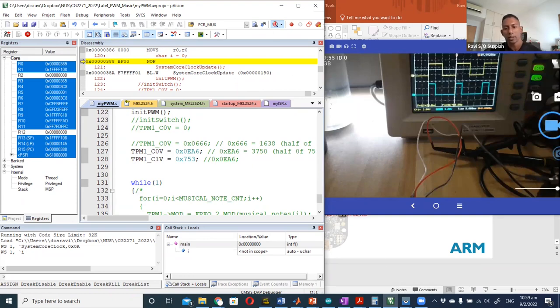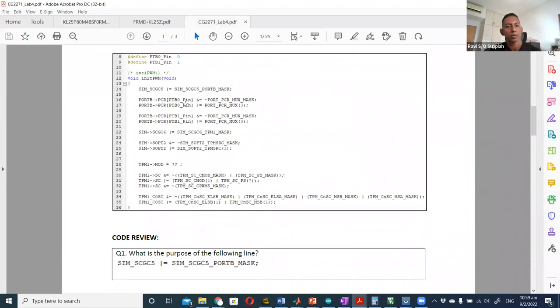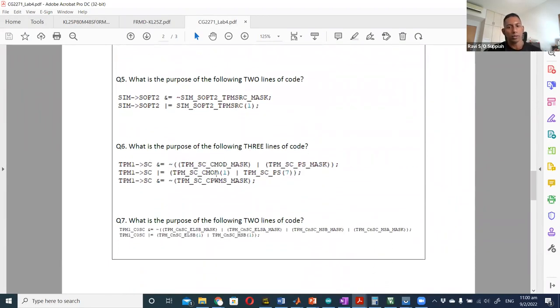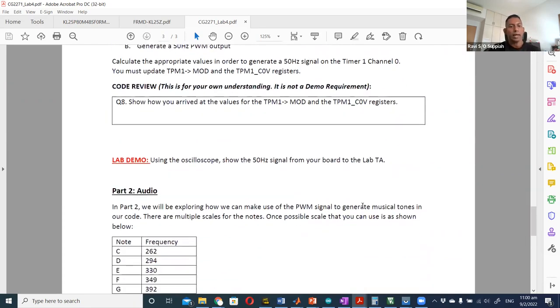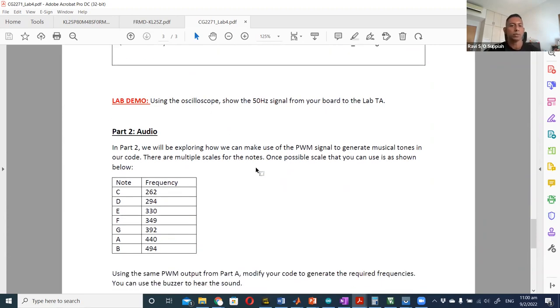All right, so for this Friday's lab, I think I went through all of this already to give you an idea of how or why we do all these configuration settings. And you don't need to do any lab demo for this week. So you don't need to worry about the lab demo part. As long as you are able to see the waveform there, then you know it's correct. If you see it for yourself, it's fine. Unless you do not see the signal coming out, then you can ask the TA for some help to figure out what went wrong.